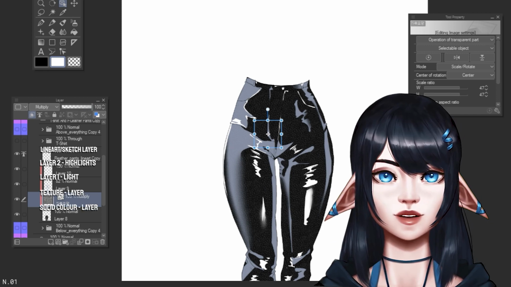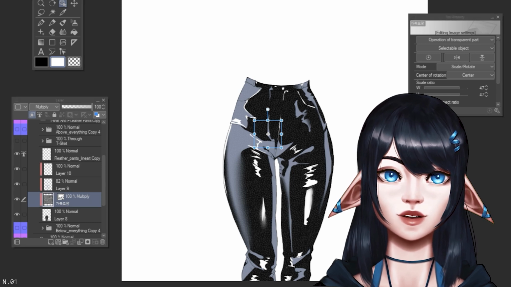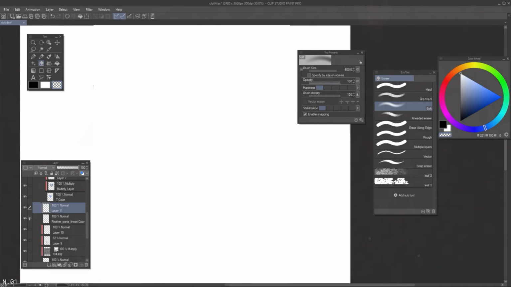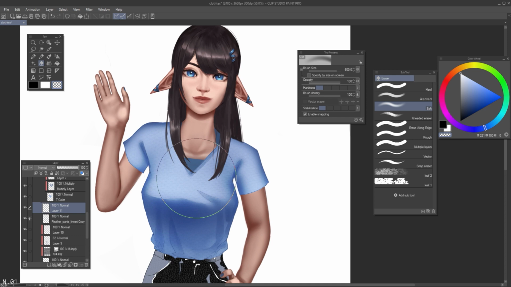Now we usually have characters wearing this article of clothing, so I'm going to pop in real quick and act as our model for this demonstration. You might notice that the shirt sort of falls flat and feels rather two-dimensional. That is due to the lack of cast shadows. There is a really easy fix we can do to remedy that.